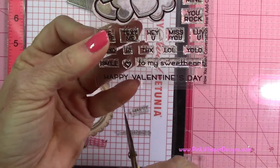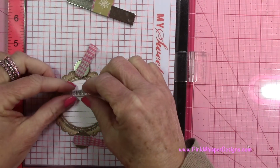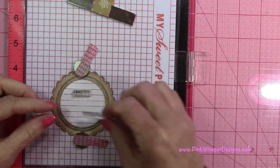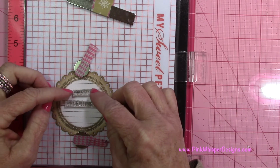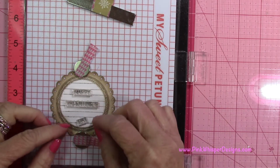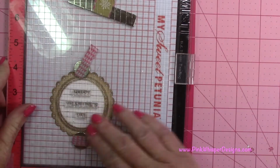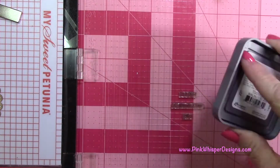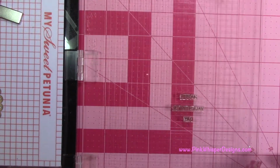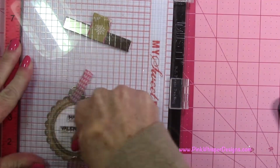What I had to do here was cut it. I took my scissors and I just snipped it into 3 separate words. And I know that's difficult for some of us to do, but I am getting better at doing it now. I used to never want to cut up my stamps, but now I find that it makes them a lot more versatile. And so now, using the Walnut Stain ink, I'm going to go ahead and stamp that sentiment right on those lines there.